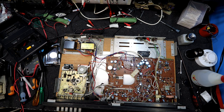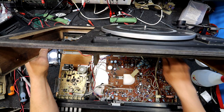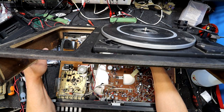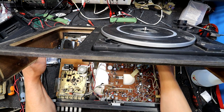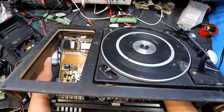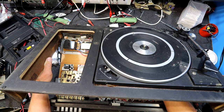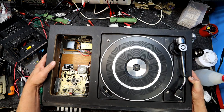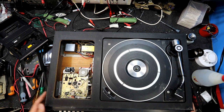So I guess I have to find out if anyone wants to do anything with this, but this is pretty much what I thought it would be, pretty knackered. Probably the same moisture that got in and stuck the wood to the metalwork there where it's corroded a bit. That probably damaged some of these pots and stuff, or at least made the contacts dirty. Wouldn't be surprised if some contact cleaner would revive them. Power cord out would help.